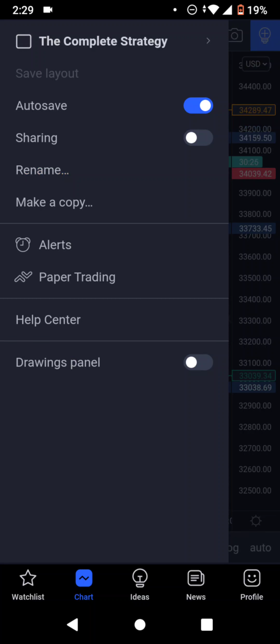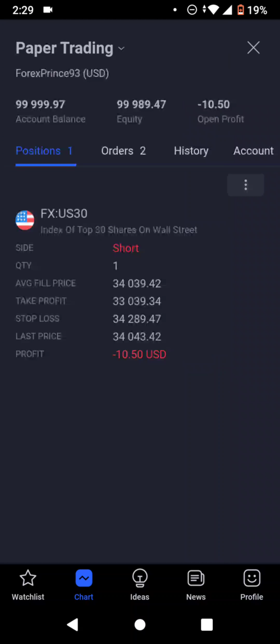You hit that 3 bar over there if you're on mobile. If you're not, it's still on PC right there. And you come down, it's going to say choose broker or something like that. You click that, and then it's going to give you the paper trading broker, which is usually just the one broker. And then when you get it, they give you a $100,000 account. And like I said, you use the $100,000 account in congruence with whatever you have. So if you have a $1,000 account, these numbers will still match up. It's just the profit or whatever would vary.